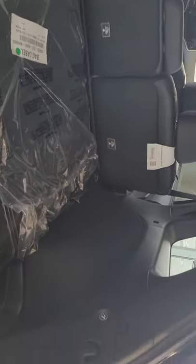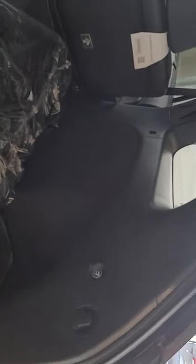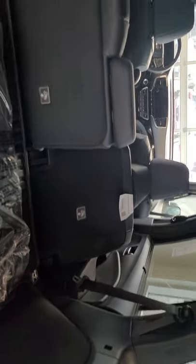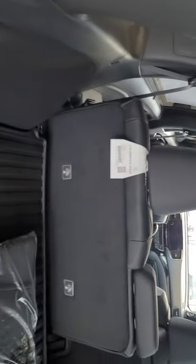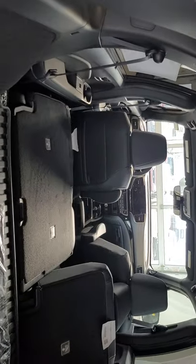And to enhance the cargo room, if need be, you can push this button right here, which will allow that to fold down like that, which will enhance cargo space. Boom.